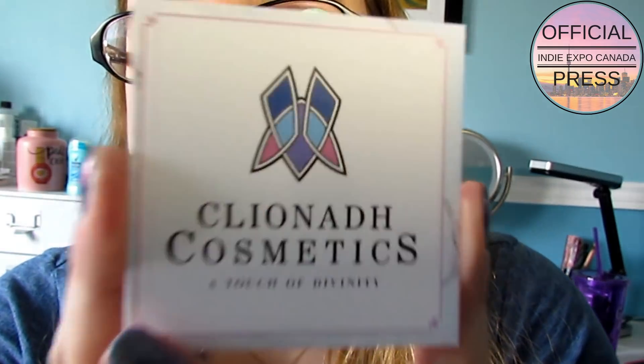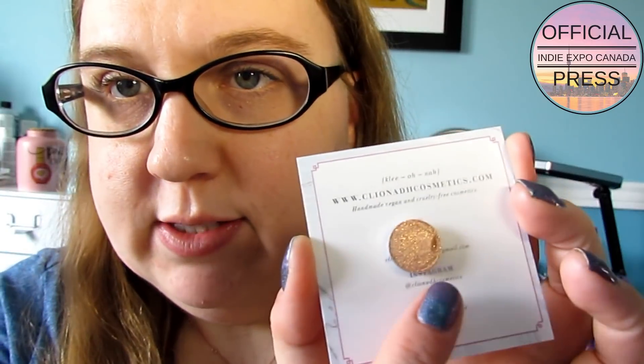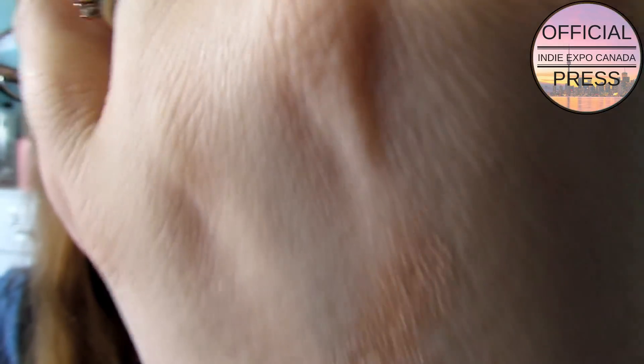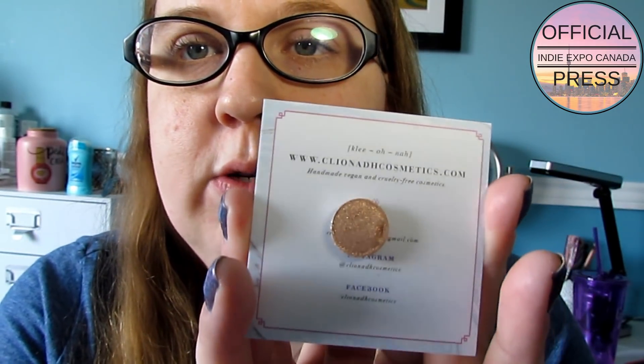The cosmetics company that I cannot pronounce - I think it's Welsh - gave me a little sample of an eyeshadow. I gouged it with my fingernail but this is really, really creamy. It's a nice bronzy color - I think this is actually nice for my skin tone. I don't know if that has a name; I think it just had a V on it. I'll put that in my Z palette with my other loose eyeshadows.